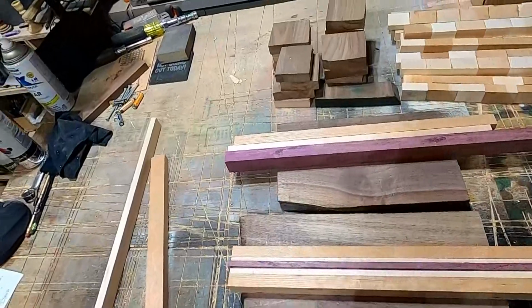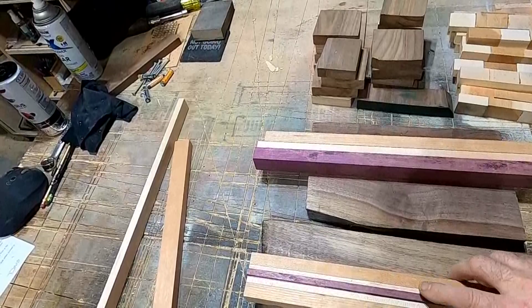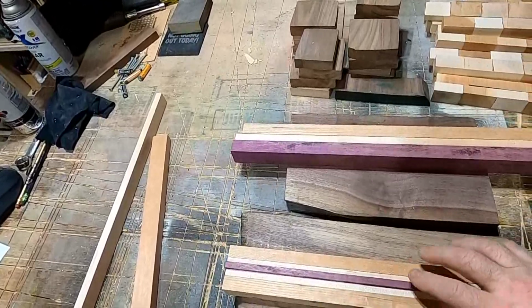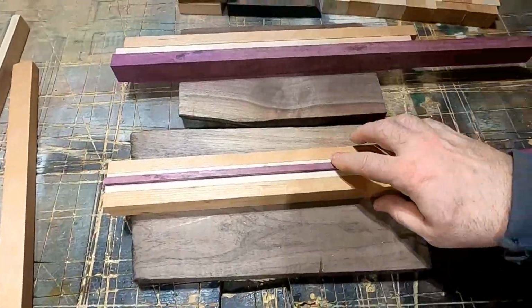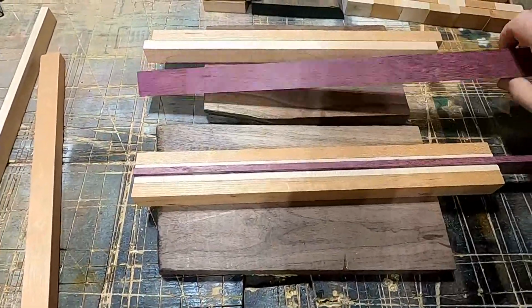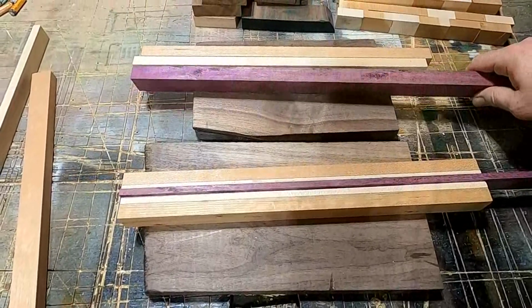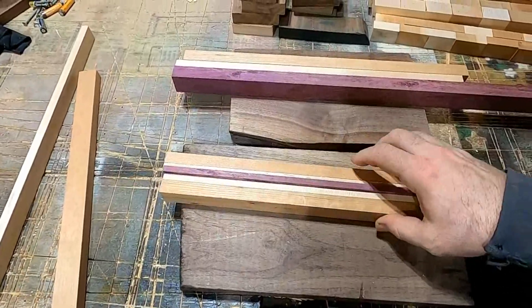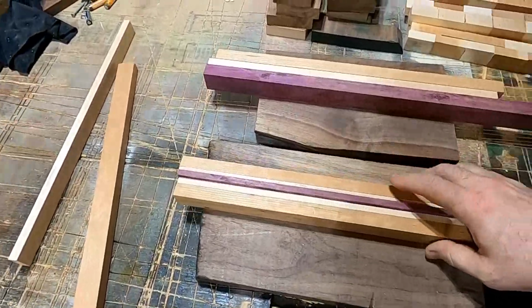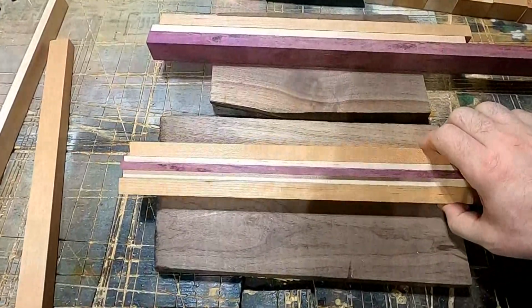Stash, found a couple pieces of purple heart to go with this. I like the cherry and maple and walnut and purple heart combination. Looks real nice together. So I found a couple pieces about this size, a little over an inch thick, an inch wide, 3/4 thick, so it's actually a little bit taller than the other pieces. So I cut one piece down as an accent in here. I don't want it to overtake everything else, but I like that.